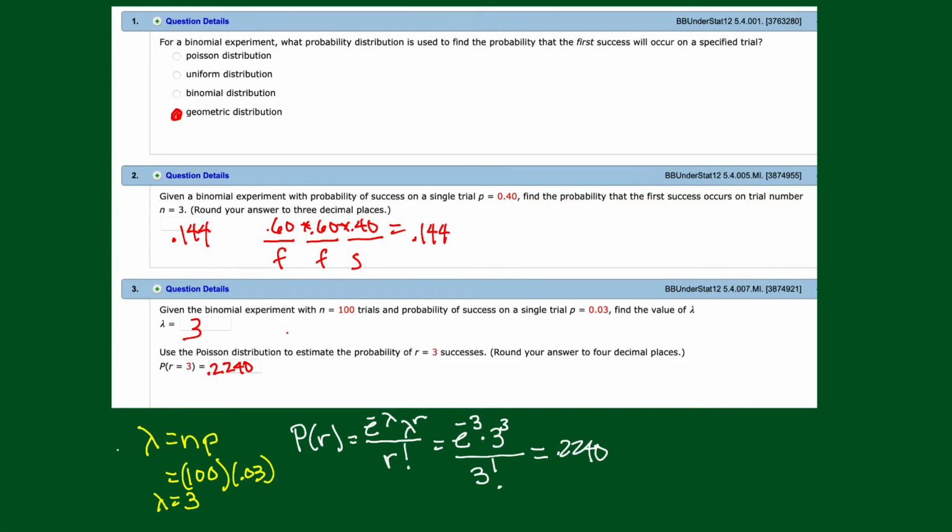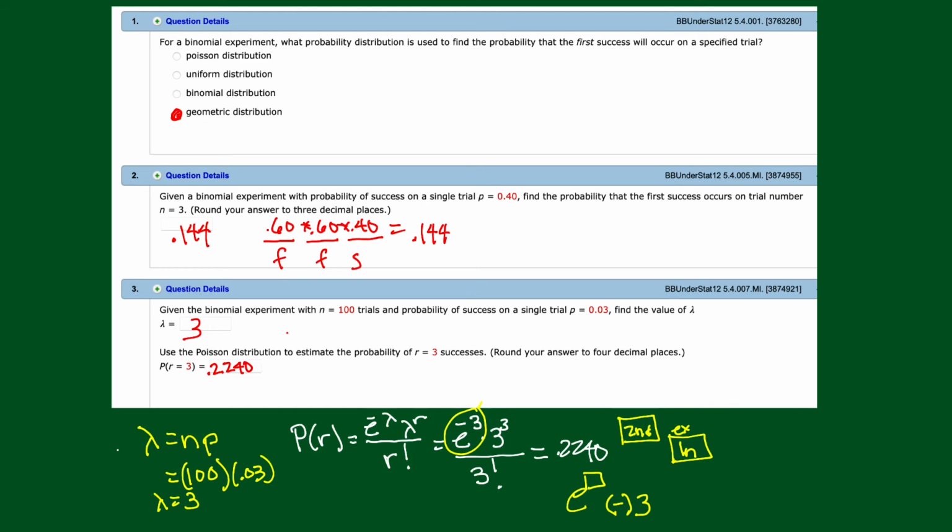Here's how I computed that. First, I want e to the negative 3. You're going to press the second key, and then in the very first column, a little bit more than halfway down, you're going to see a key that says LN. Above it, it says e to the x. You press that key, and what comes up is e, and then there's a box waiting for your exponent. Put in negative. Be careful, it's not minus, it's negative, and then you put in the 3. That will give you this part right here.